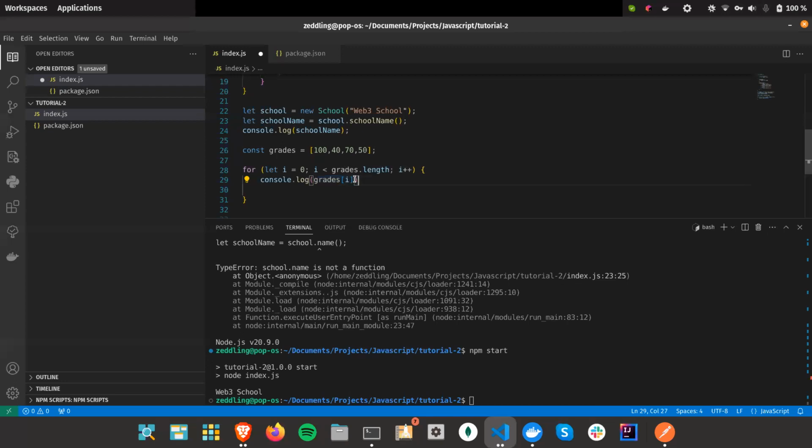I believe you're all aware of that from other programming languages. We are able to change it like that. Then in school, we would grade then grades[i].